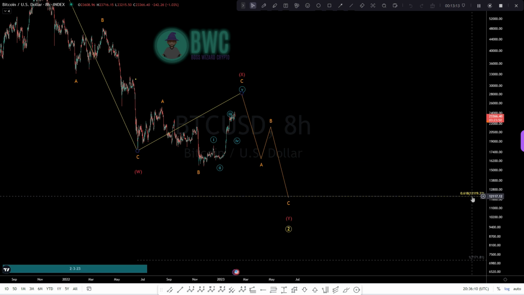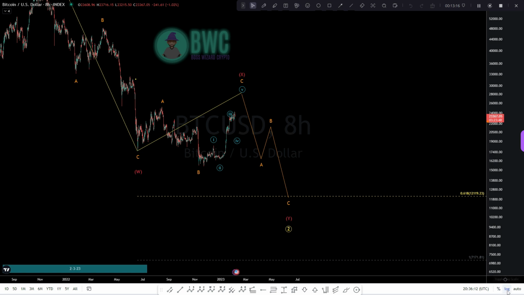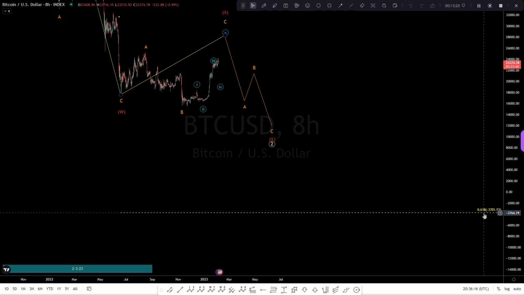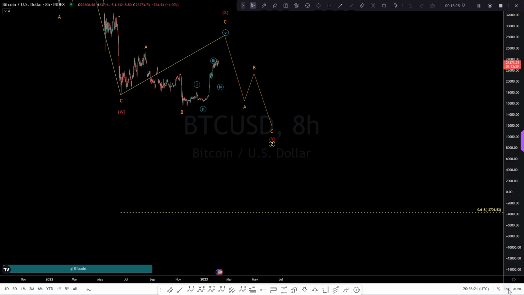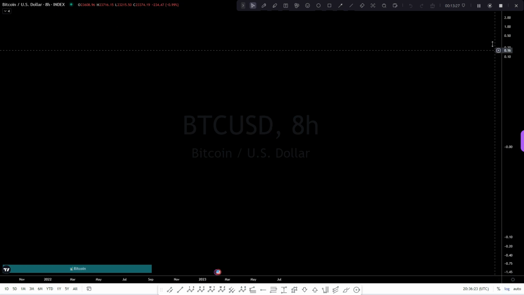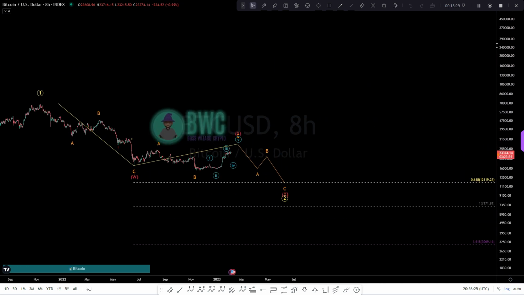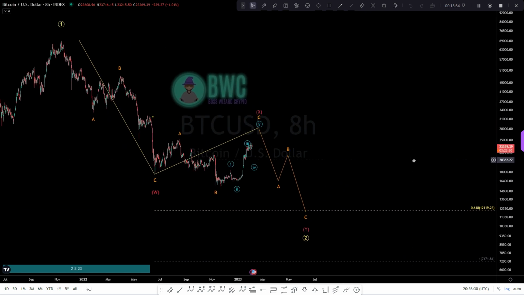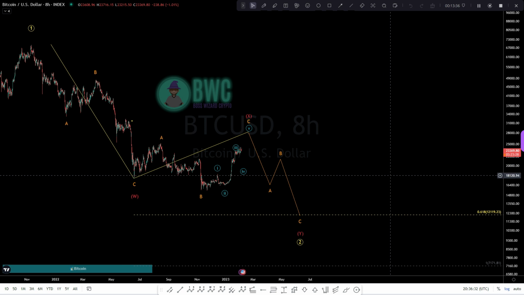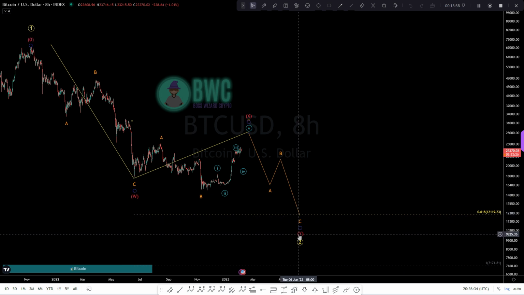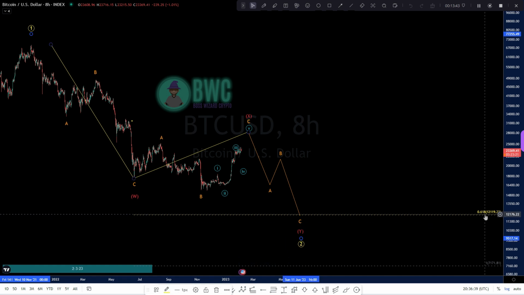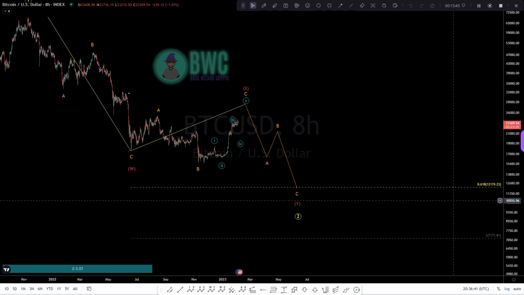And that's what it looks like in log. As you can see in linear, the minimum expectation gives you negative $3,000. So, right. Obviously not realistic. Okay, unless you think Bitcoin's going to zero, then hey, it's very realistic. But I don't think most of us think that. So we're going to use the log measurement here. And 61.8% extension is at 12K, and 100% extension is down at 7.